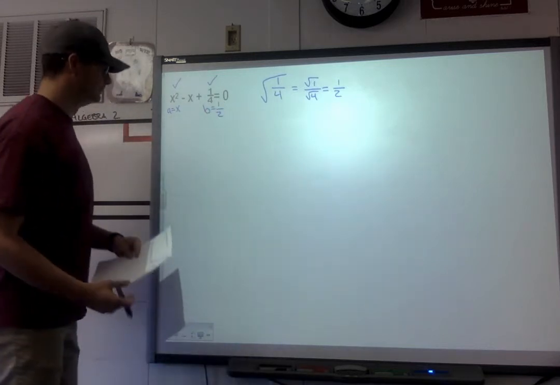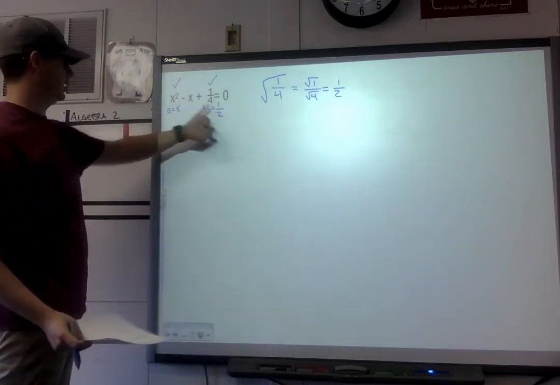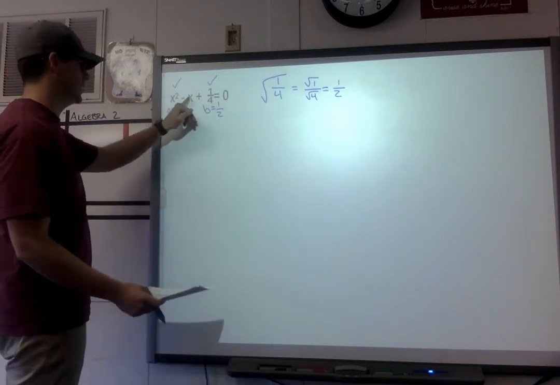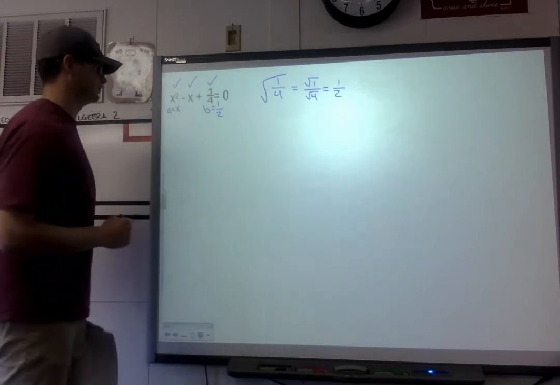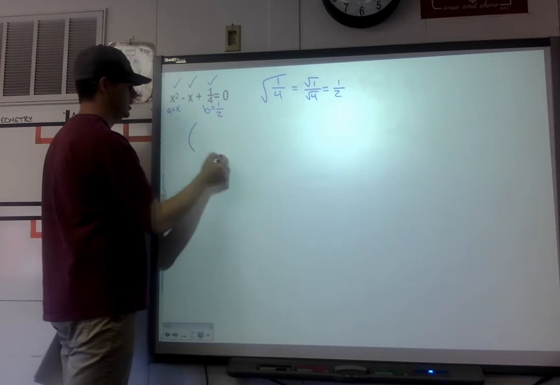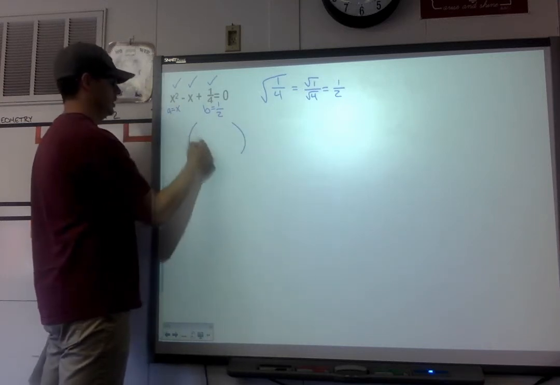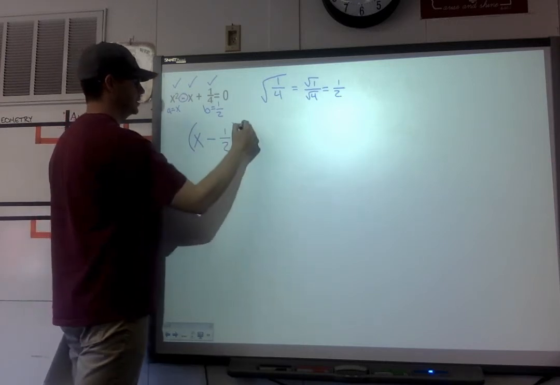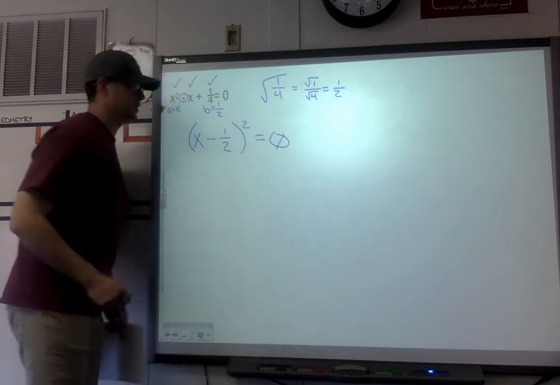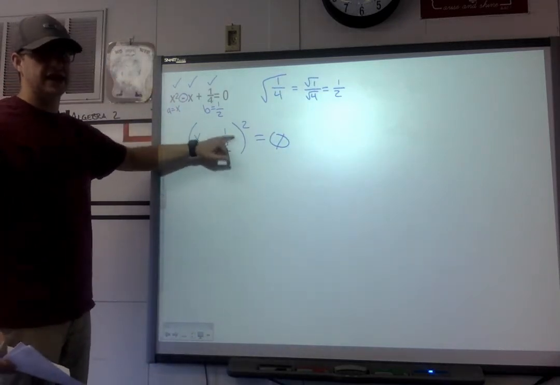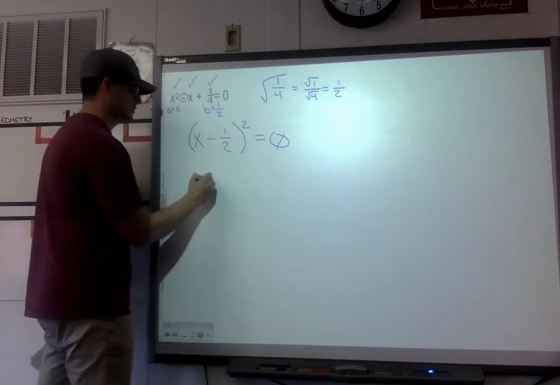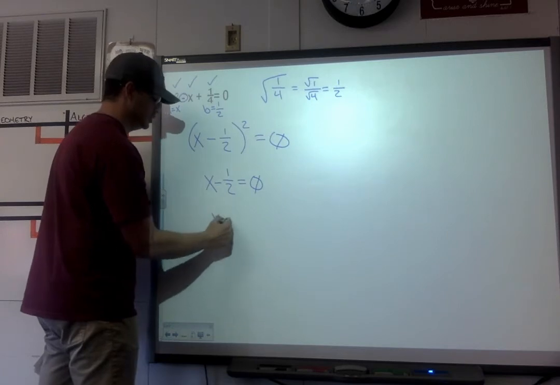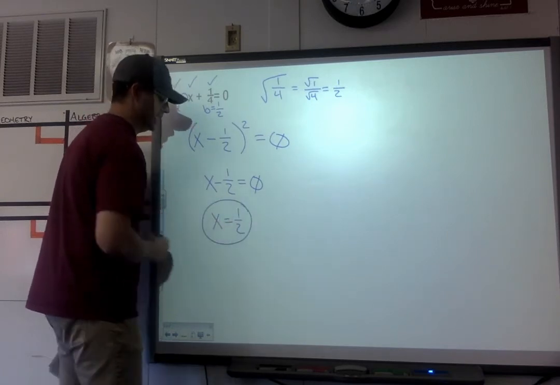would be 1/2. Then the middle term should be 1/2 times x times 2, which 1/2 times 2 is 1, times x is x. So we know our factored form will be our a term. We're subtracting the middle term, so minus our b term squared equals 0. So again, since it's a repeated factor, it's the same factor being used twice, then we can just solve it once. X minus 1/2 equals 0, so x equals 1/2.